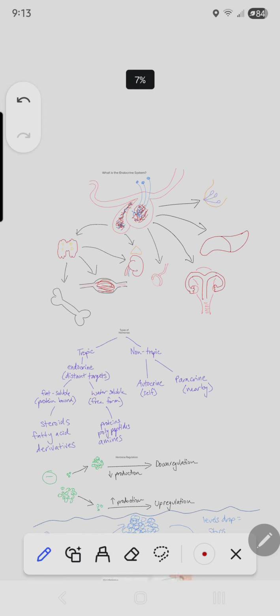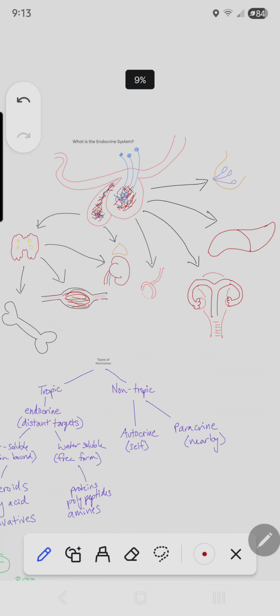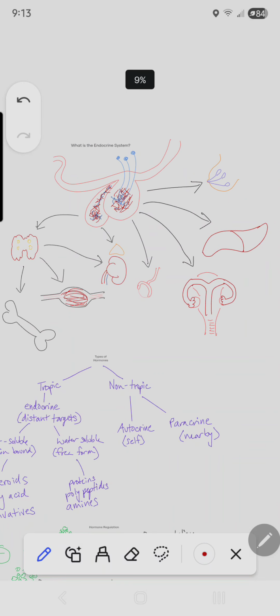So the first question to ask ourselves is, what exactly is the endocrine system? Well, the endocrine system is a grouping of glands located throughout the body that are responsible for the secretion of hormones and chemical transmitters directly from endocrine cells into the bloodstream. These secreted hormones affect things like growth and development, metabolism, sexual function, reproduction, and even mood stability. They accomplish this by binding to receptor sites on the surface or within target cells.